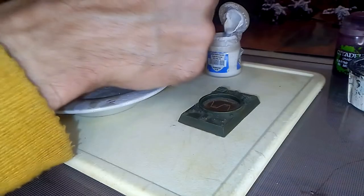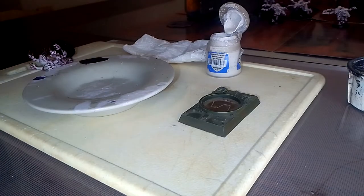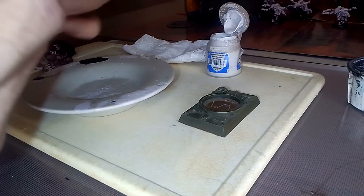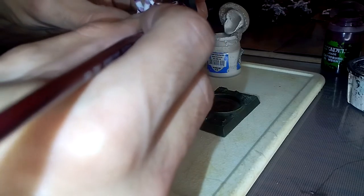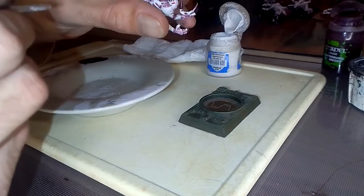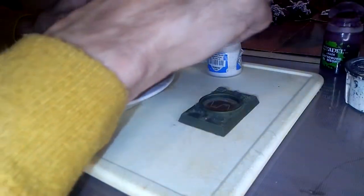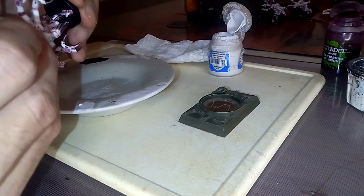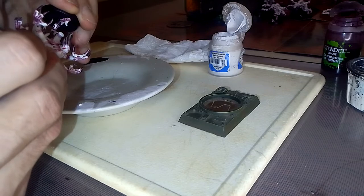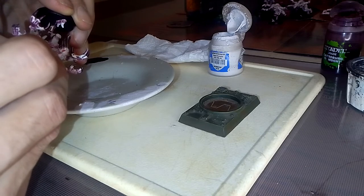Quite watery that. Need to absorb some of that out of that gap. Now I'm going to need to put more Karolberg Crimson in that gap — not an issue. Very strong colour though, you only need a very tiny amount. That'll do fine — very, very tiny amounts needed. Get some of this, try and get it dry. Maybe let a little patch dry on this palette — would be best. Doing the ears again, very small ears — very nice.